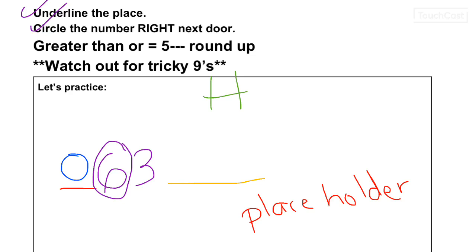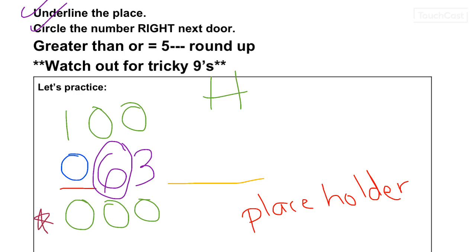Well, it's either going to stay nothing. I'm just going to put 3 zeros to prove a point. Remember, they're placeholders, so it doesn't matter. Or it can bump up to be 100. Those are the only two options. Sometimes rounding down to this part right here can be tricky. Let's look at the circled number. Is that number greater than or equal to 5? It is. So 63 would round up to 100.